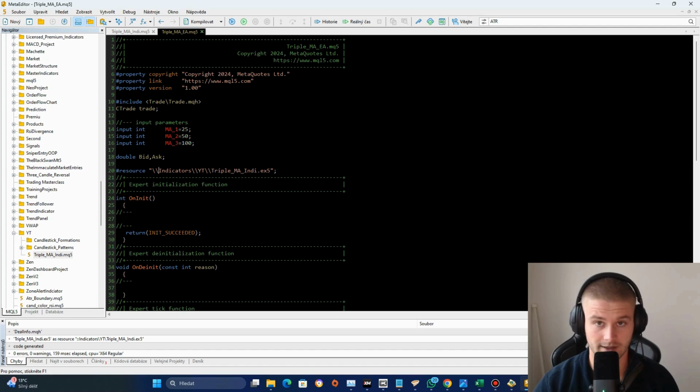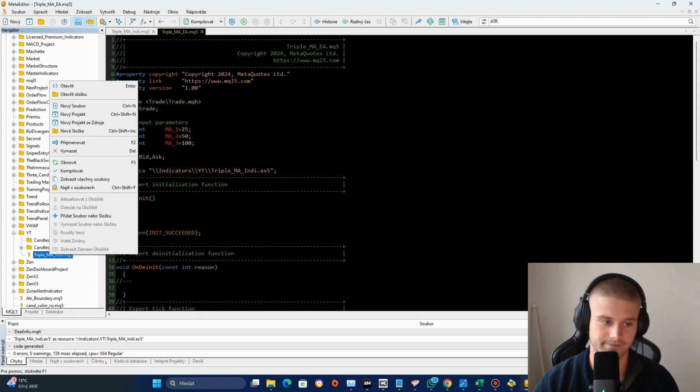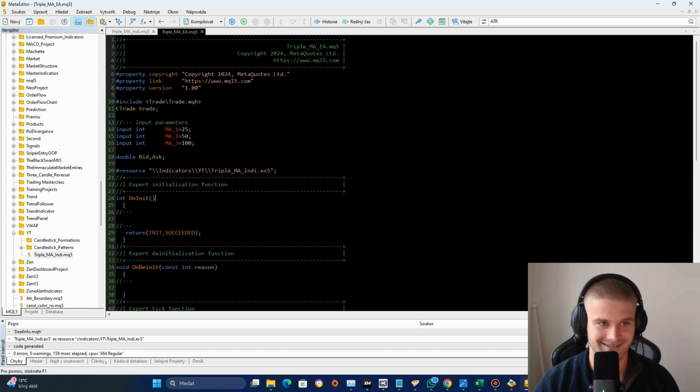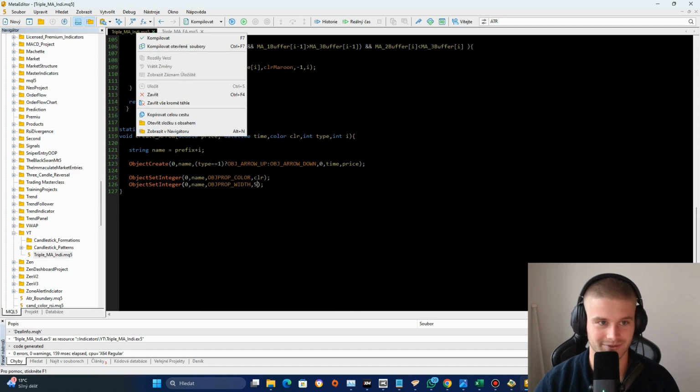So just make sure that you input here the correct directory, basically. The directory does not have to be the same for everyone. So I will show you one very simple trick how to find the directory. You just click on your file, and I have it in Czech, so sorry, this won't be very helpful to you, but basically this option right here tells you to copy the full path to the indicator.